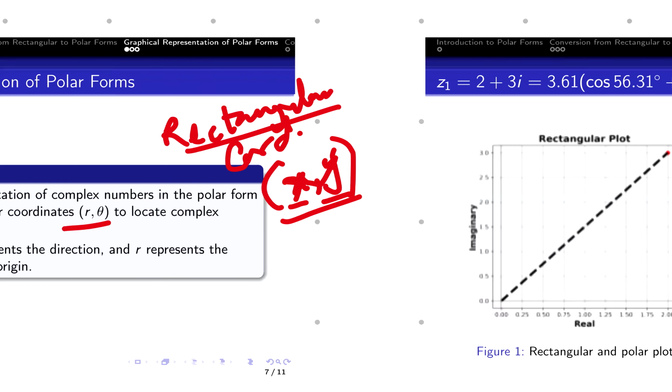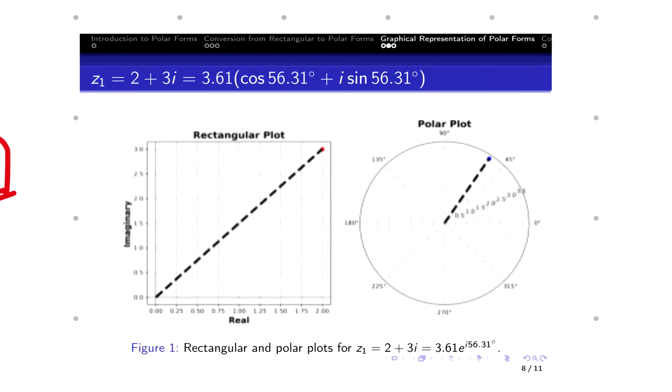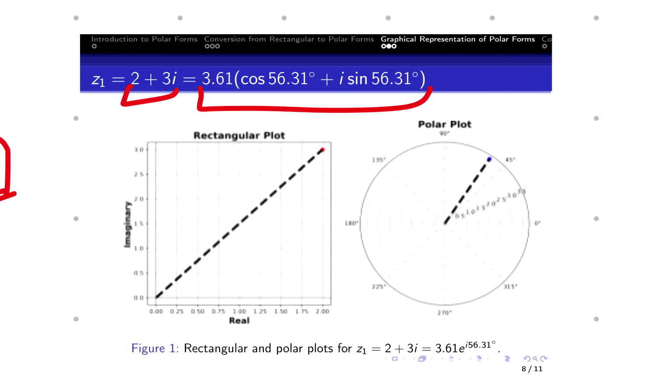So for the first thing we did, we had 2 plus 3i, which was converted into polar form to be this, which is still the same thing as 3.61 e raised to the power i 56.3 degrees. All right. So of course, you've already understood the rectangular form from the previous classes. 2 plus 3i means on this axis you have 2, which is somewhere around here. So you take that up, and then 3 somewhere around here. This is where that meets. So that's where you have your point 2, 3, and then you draw this line. That is in the rectangular coordinate form.